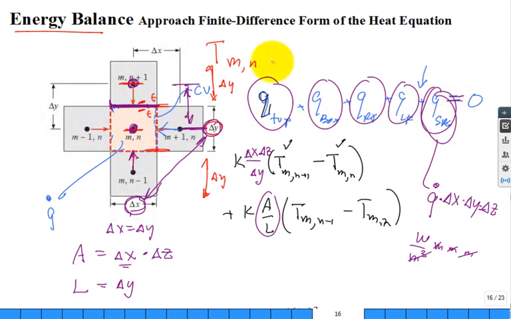Professor, if this one's maybe 5 plus 5 watts in, and we know they have to sum to 0, some of these terms, aren't they going to have to be negative? You're absolutely right. The math will take care of itself. So if this is 5 in, and this is 5 in, and this is 1 in, and this is 0 in, guess what this has to be? Negative 11 watts out for the energy balance to work.